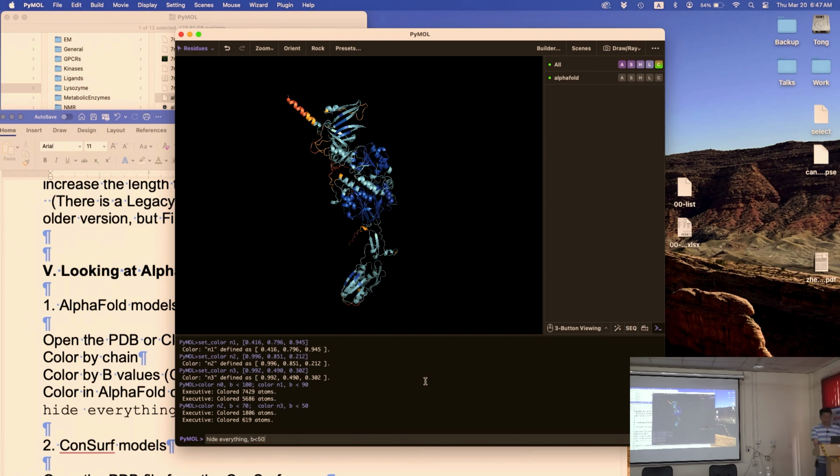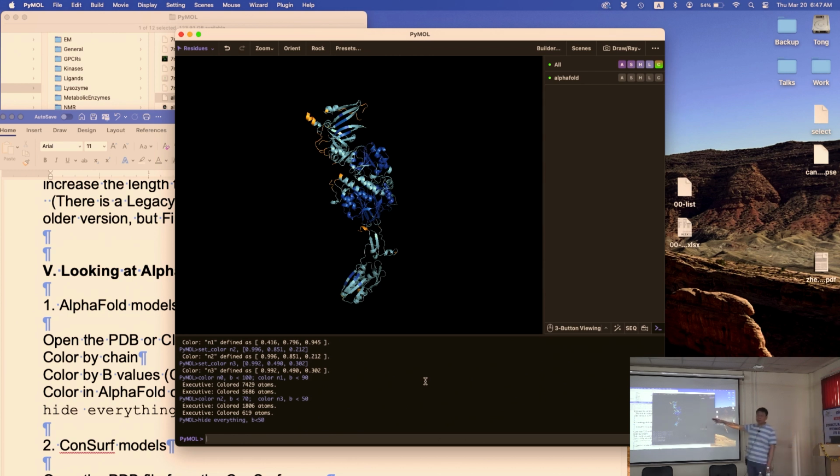Now when you do that, all the orange colors are gone, right? You only left yellow, cyan, and blue. So the ones you have some confidence in. Even the yellow, probably not great, but you don't want to be too strict in your cutting. I chose 50. You can choose 60 if you want. So this is up to you. 50 is where the low confidence cutoff is. That's what I used.